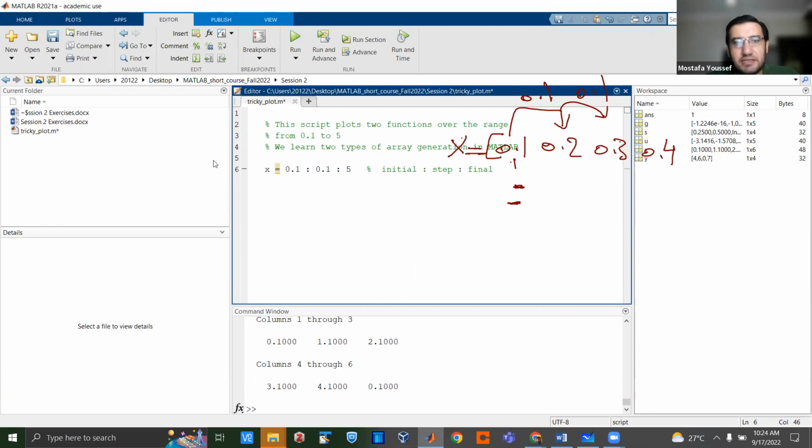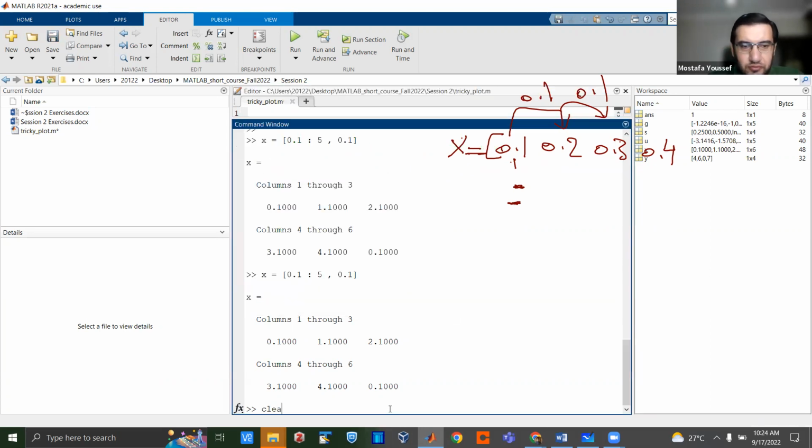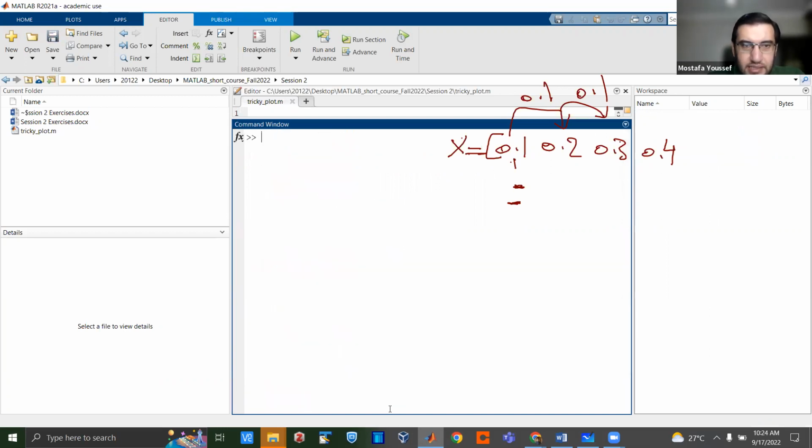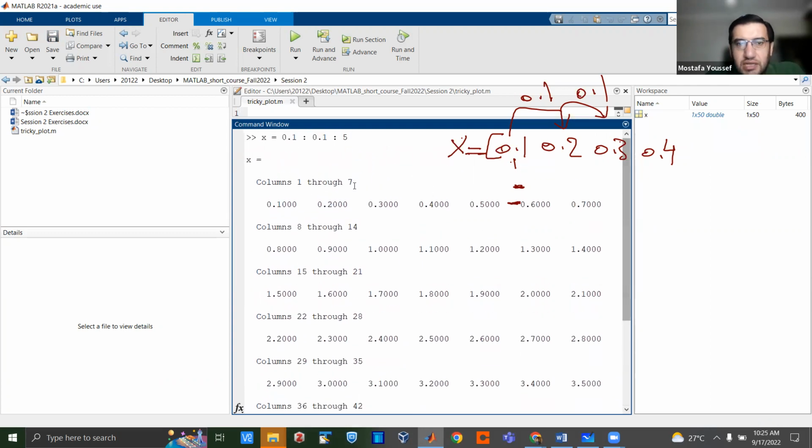If you want to test this, you can copy what we wrote here and put it in your command window. Let me clear the command window. Clear all and clc. If I put this, it actually runs and it gives me 50 elements in an array. What are these elements? You see 0.1, 0.2, 0.3, 0.4, 0.5, 0.6. So what was suggested is close, but not really what we wanted to do. So this is a quick way to store the elements in the array. Let me bring this back.